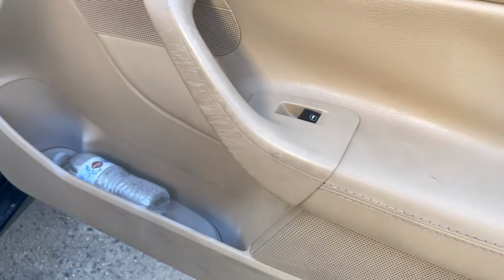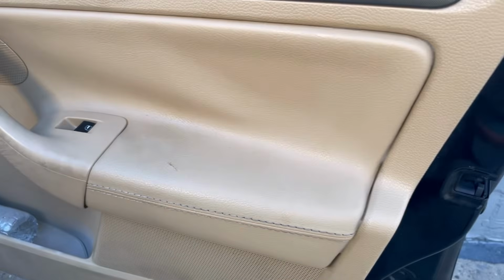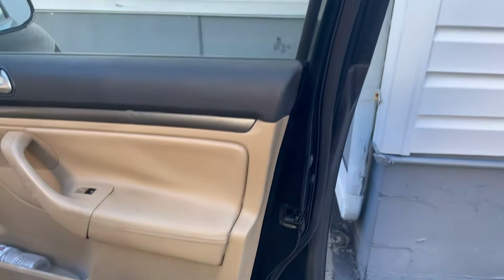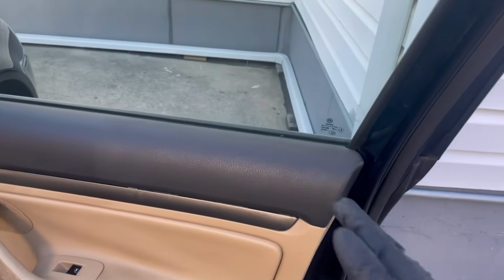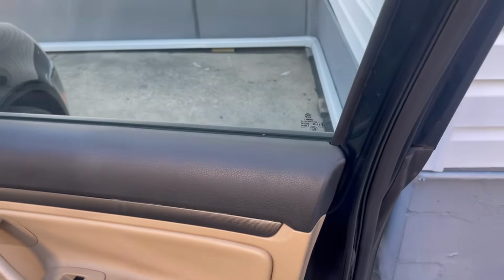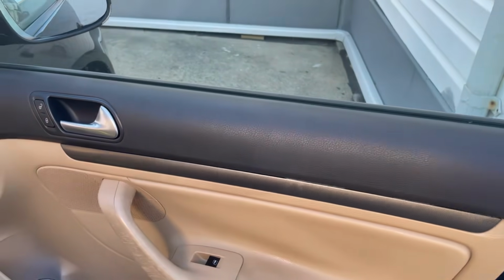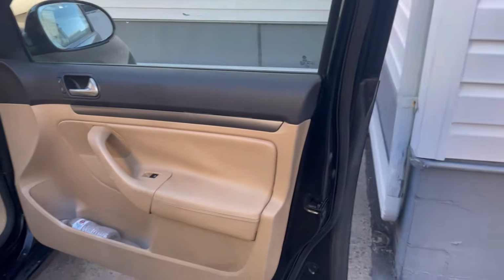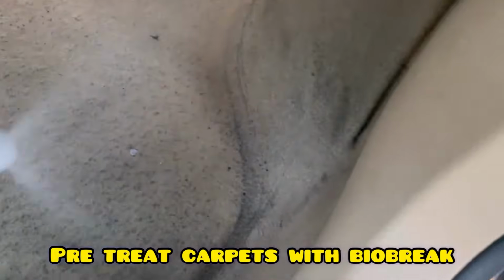Here's the complete 50-50. Now, the clip before was just me finishing up the rest of the door panel, but here you could distinctly tell which one was actually the dirty side and which one is now the clean side, which obviously the right side is the clean and the left side is the dirty. Now, when we're using a magic eraser, it's literally no pressure whatsoever. We're just exfoliating and removing that embedded dirt that's on the door panel.